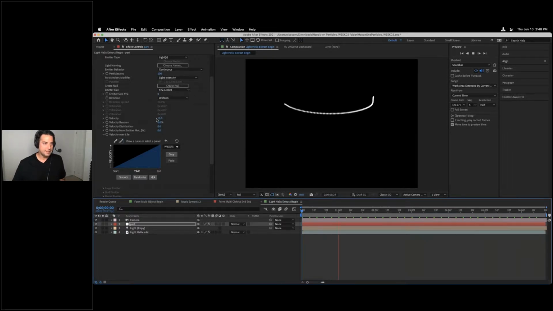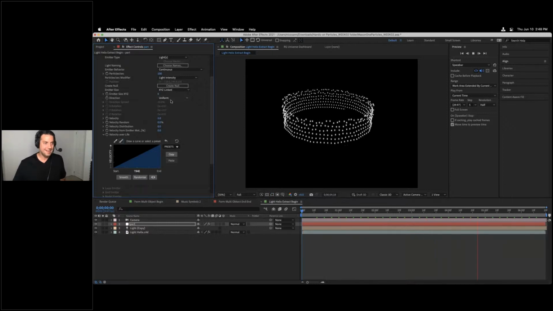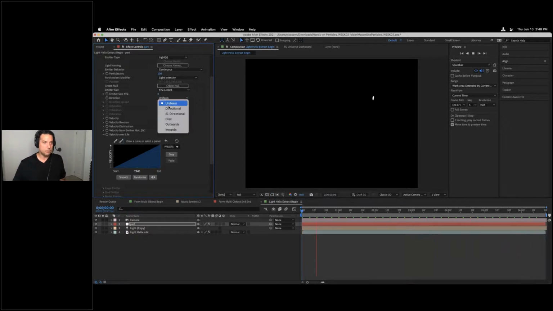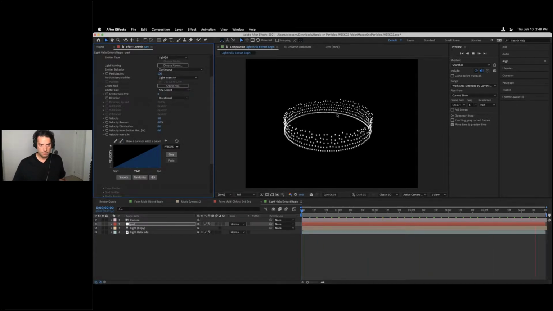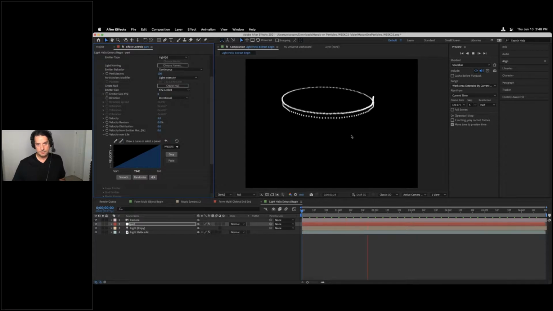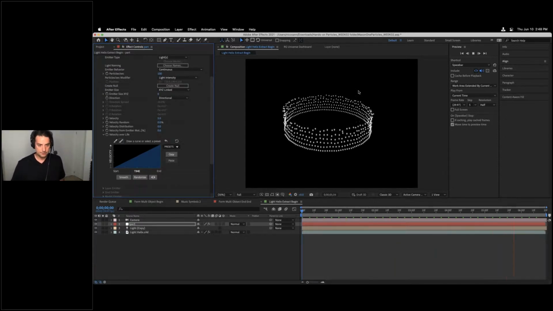The next thing that we could do, of course, is bring down the amount of the velocity that's applied, as well as play around with the direction of where these particles are going to go, if they're going to go in a specific direction or all over the place when they're emitted. Not to mention the fade in and fade out, as well as the size of our particles.